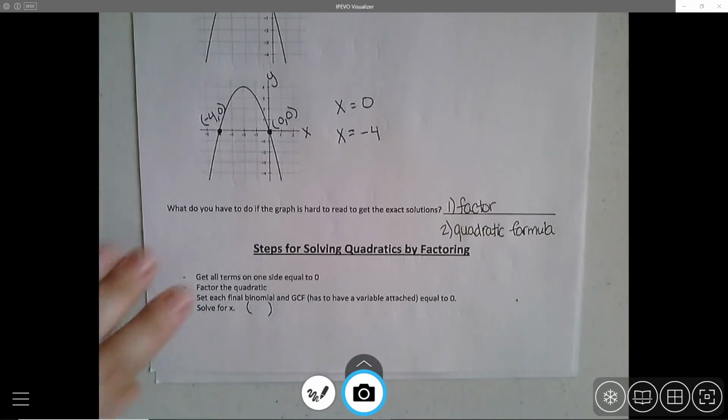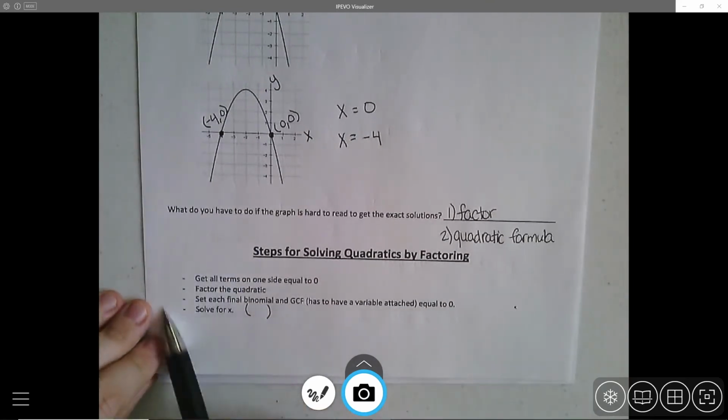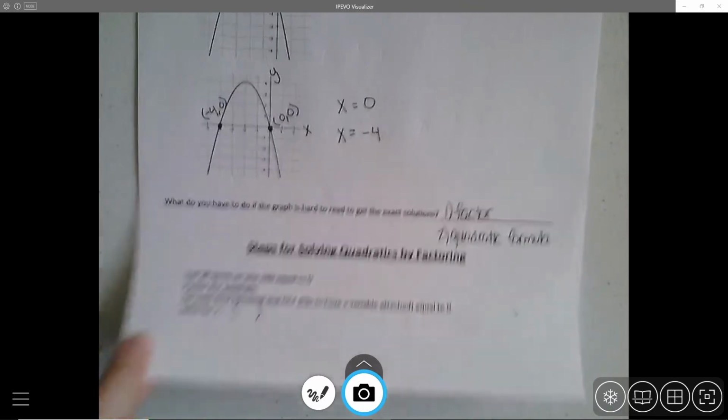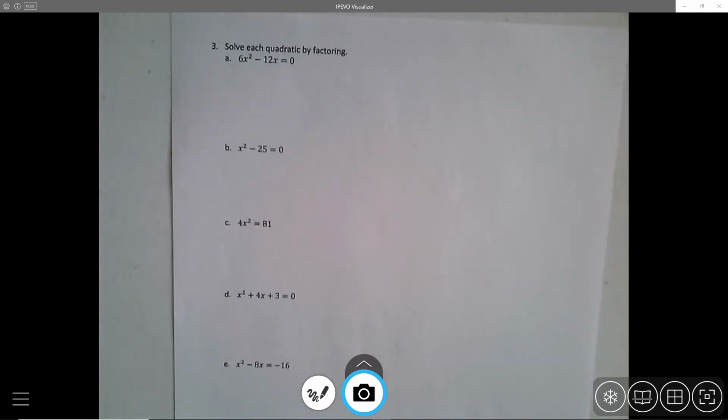Then we're going to solve for x. Okay, again, just like the last lesson where you're like, hey, that's a lot of steps, I'm not sure what this looks like. The more you practice it, the better it's going to get. We're going to walk through it here and also in class. So don't think that we're going to quickly get through this and then you're going to have no idea where you're at.